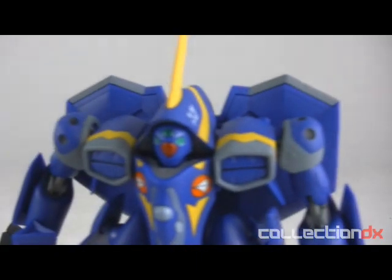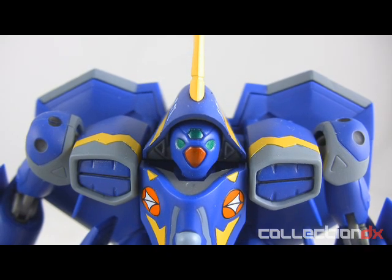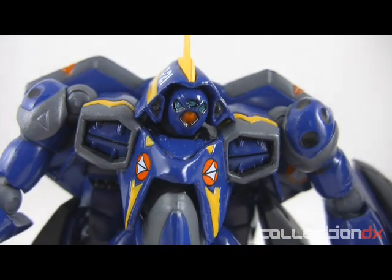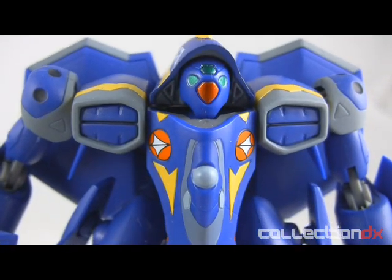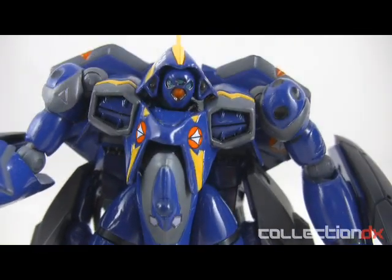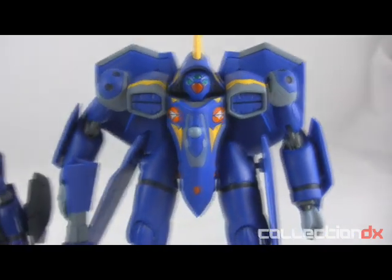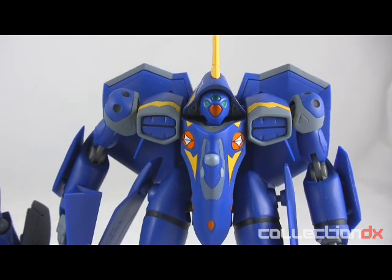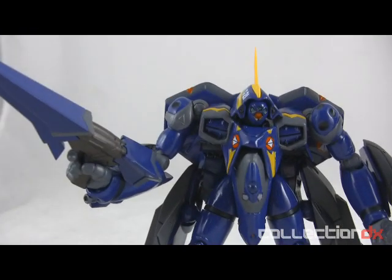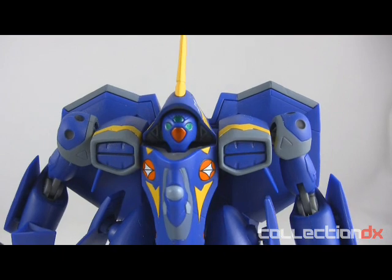Let me focus in on it here. I think this is where the details matter. Look at the sharpness in the face here, and then look at the sharpness in the face here. You look at the difference in the details. This looks like it was made out of clay. It's too shiny. The proportions are fine, I guess, but this one holds together like a toy. Once again, more expensive, fewer accessories, but higher quality material, better joint work, better sculpt and design. Not to knock Revoltechs. They are great for what they are, and I love the line as a whole. And for $20, you can't go wrong. But Yamato one-upped them. They did.